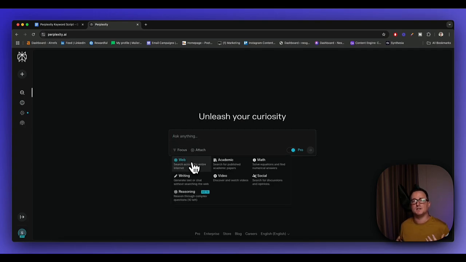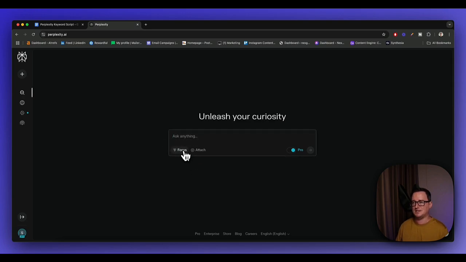So the first part of this tutorial is we're going to be doing some general keyword research based off our topic, and then we're going to be generating some extra long tail keywords that we're able to rank for. So the first part is just basically getting an outline of the high volume keywords and then finding long tail keywords off the back of that.